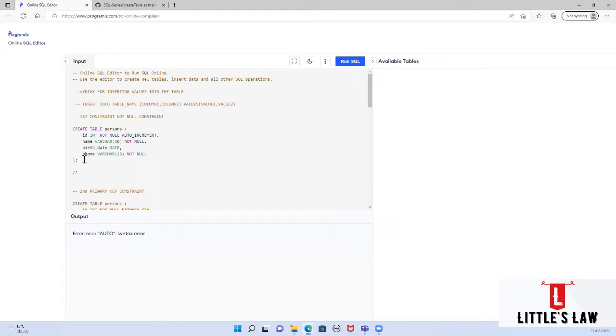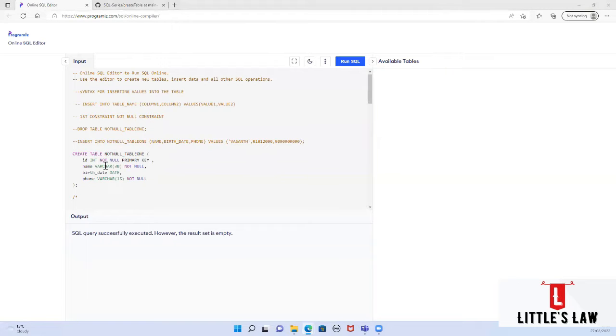So now we have this first table, let me change the name to not_null_1. So this is going to be the first table, table 1, which is NOT NULL. NOT NULL is a constraint which we are going to see here. And then we have the values, which is the ID, the user ID, which is NOT NULL and AUTO INCREMENT, and the name. And then we have the birth date and then the phone. So let's create the table now.